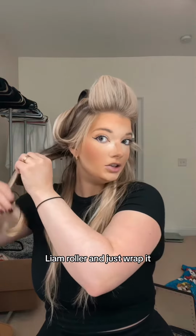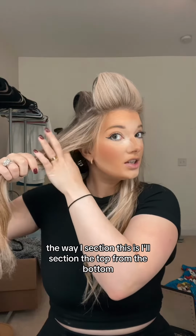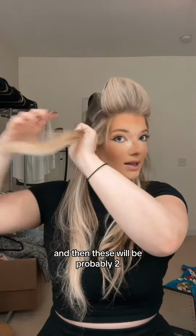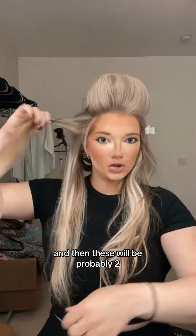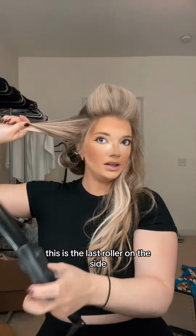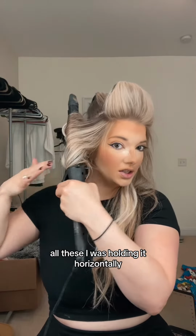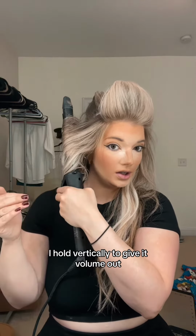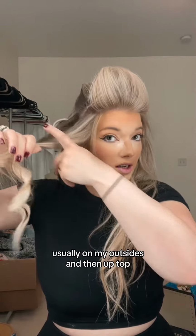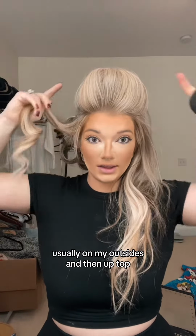Okay, so once it's curled, medium roller, and just wrap it. The way I section this is I'll section the top from the bottom. So this will be one roller, and then these will be probably two. Now that those are done, this is the last roller on this side. All of these I was holding horizontally, and this one I hold vertically to give it volume out. I use big ones, usually on my outsides and then up top.